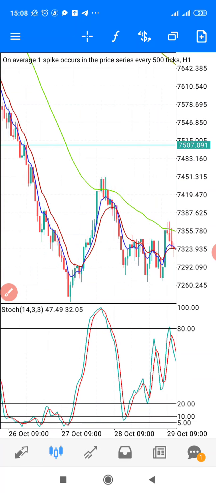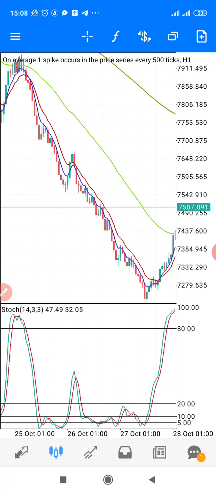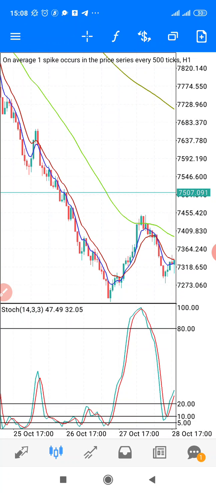Now, let's say you want to buy it. If you notice, this is a trend, a downtrend. But let's say you want to buy it. Do you see what I said now? This is a downtrend. See where this stochastic reached? It reached all the way to 0. That's it. So you want to buy. So when you see this stochastic here, and you see a cross here, just buy.